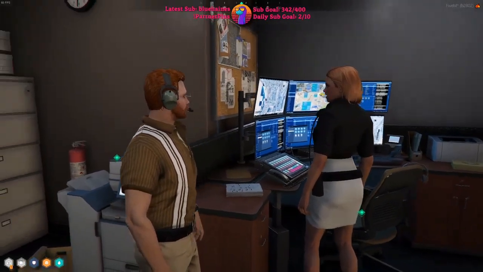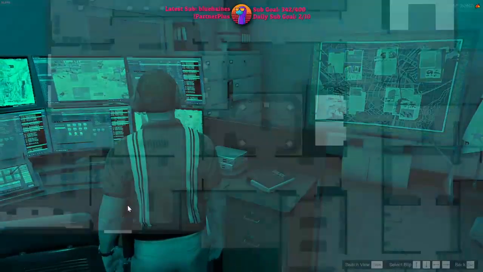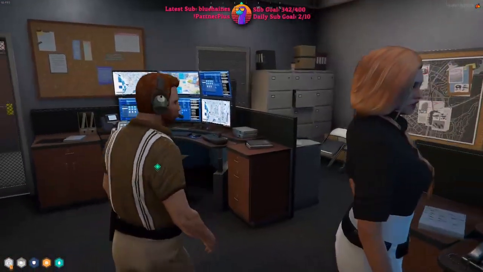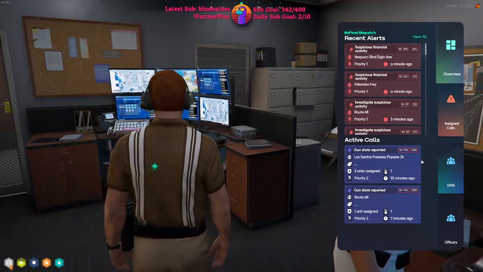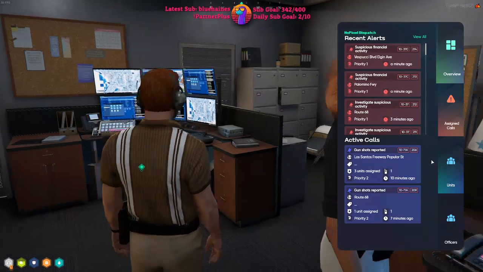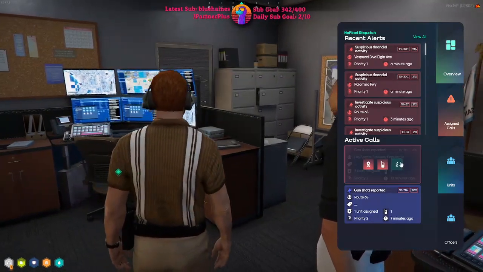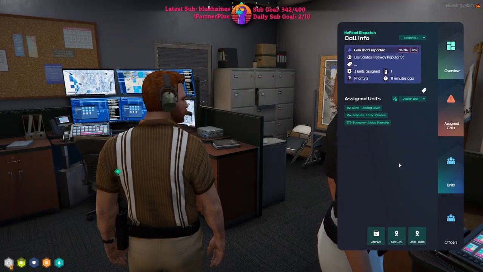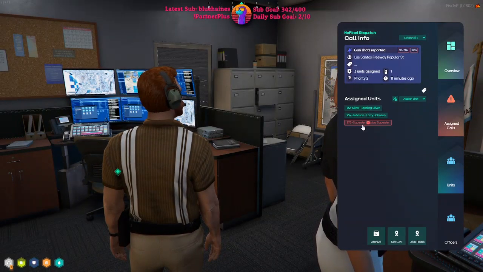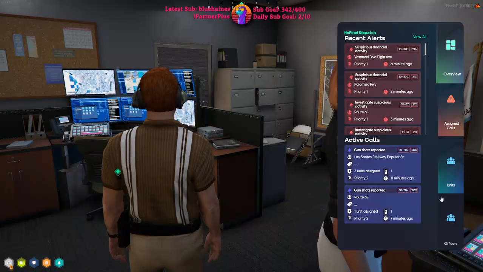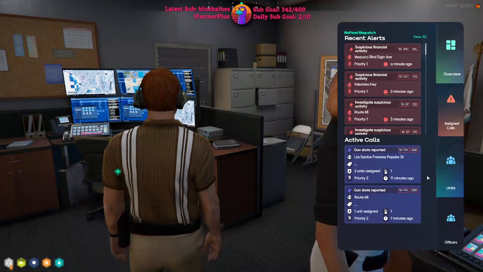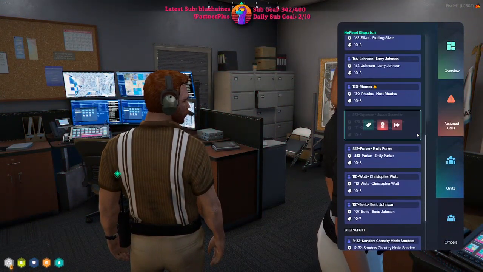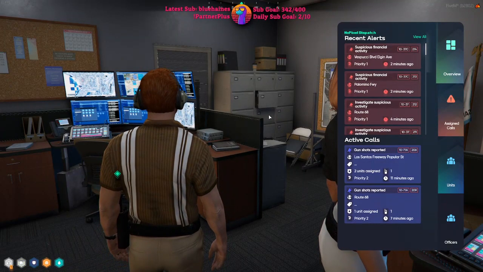All right. 873, what I want you to do is follow the casings, get those photographs, and I'm going to have you collect the evidence for me. Is that okay? Yeah, that's fine. Copy that. So you want me to look at the position of the current casings, active calls. The shots for 206 was in the city, right? LS Freeway on Popular Street. Yes. So 873, which is Maisie and Squealer, they're both under one unit. You can kick him off that call because he redirected to the other active call. Okay, so Squealer's off of it. And he went to call 209 with 122. Okay. And then also 853 attached to call 209 as well.